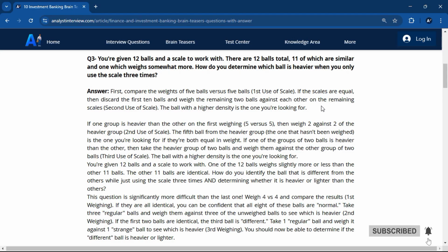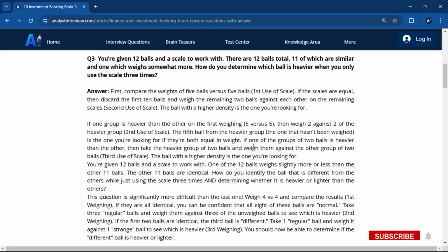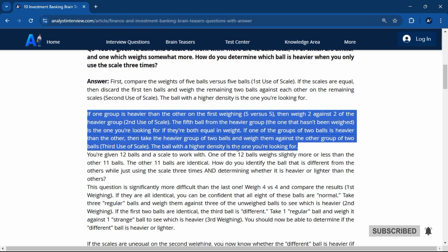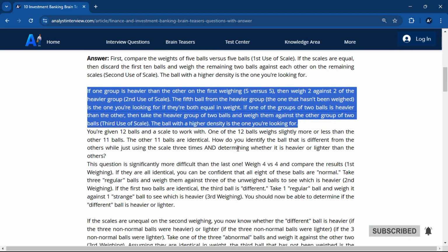But what if it doesn't balance on that first weighing? What happens then? Then we know the oddball is on the scale. Okay. But now we have to figure out, is it heavier or is it lighter? And on which side? Ooh, yeah, that gets tricky. Kind of like those interview questions where they ask about your biggest weakness. Yeah, you have to acknowledge it, but also show how you're overcoming it.